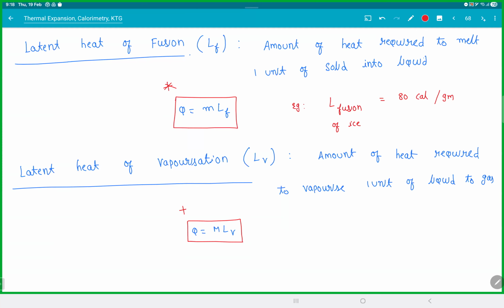So there is a question like this in one other thing. If heat is given to the body, should the temperature change? Not necessary. If heat is given to the body, there is a possibility you're using this heat to vaporize or melt the substance. So latent heat of vaporization of water is 540 calories per gram. This is a pretty large value.